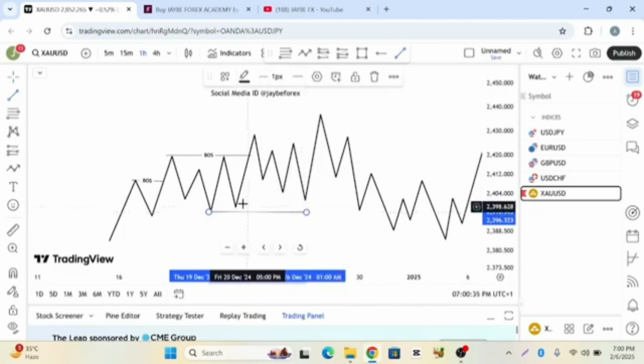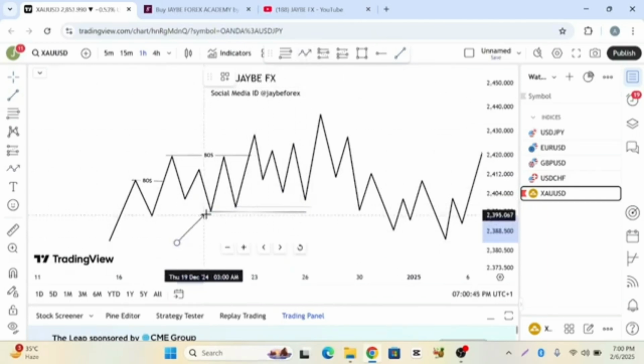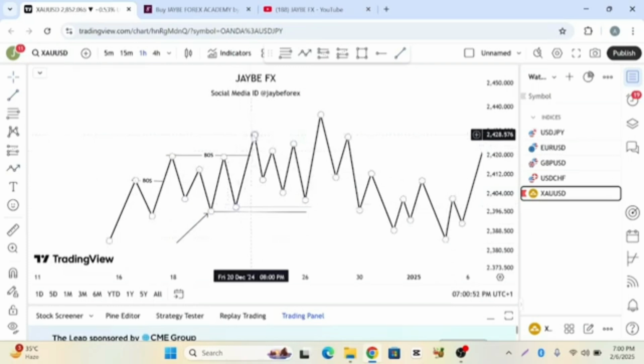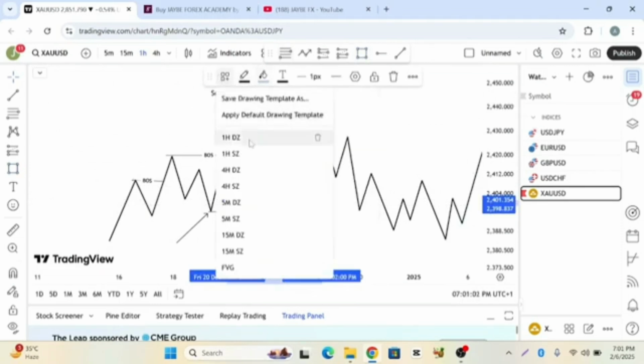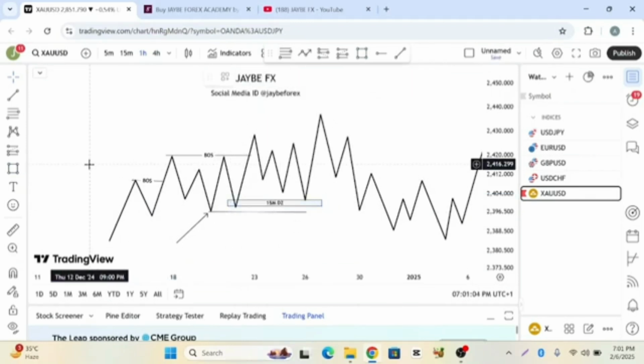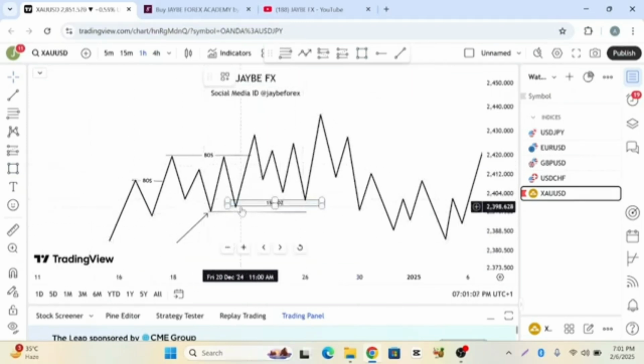The market never broke. It is not this particular one, because this is the lowest the market went to before making that first move to give you a break of structure, which fails. It came back, then gave you a final break of structure. But assuming you want to mark your demand zone, not a swing low, this is how your trade should have looked. Let's say, for example, this is a 15-minute demand zone. You enter from this demand zone, not this one, but this is your swing low.